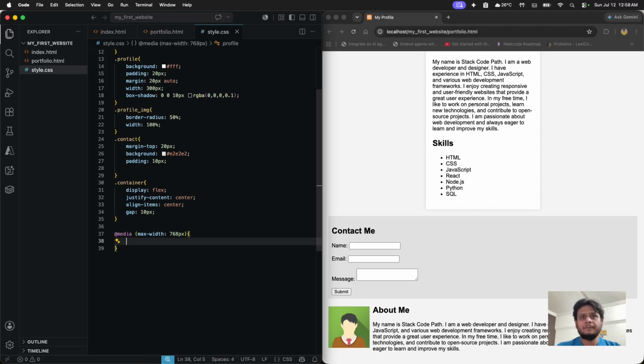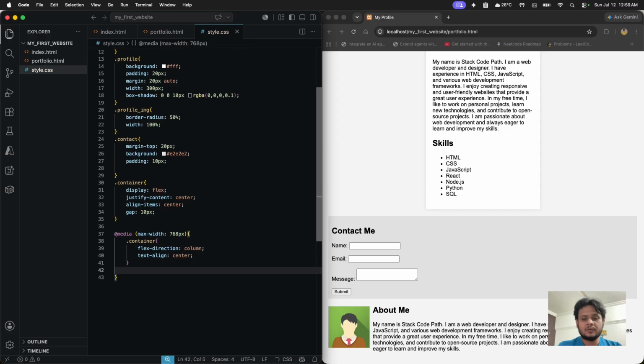Now I'll add a container, and then flex direction column, then text align center. This one is for the container. Sorry, I made a mistake. This one is flex.